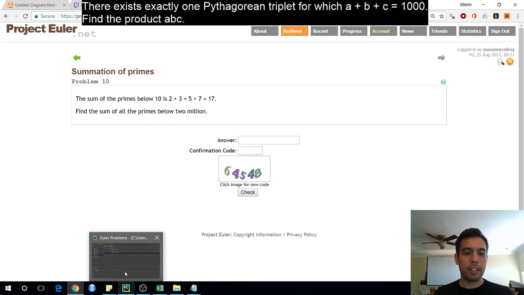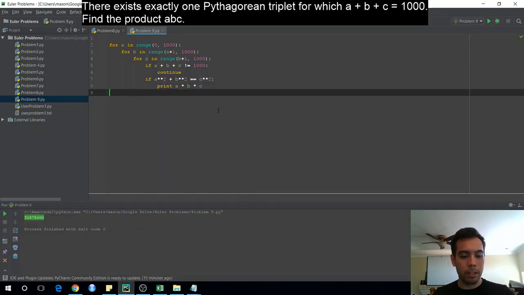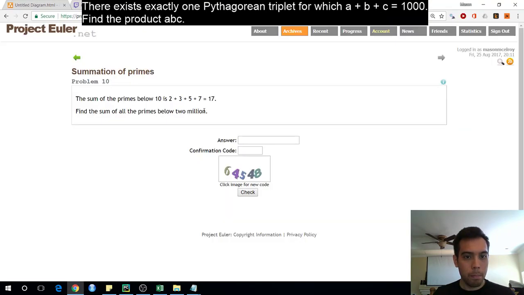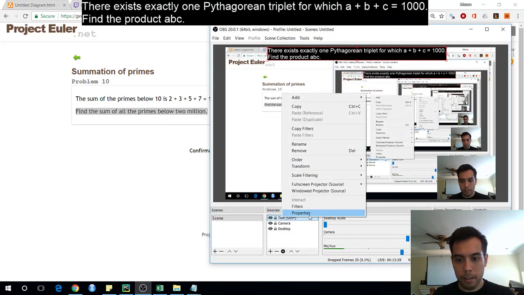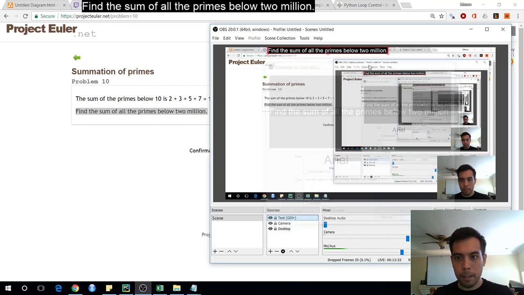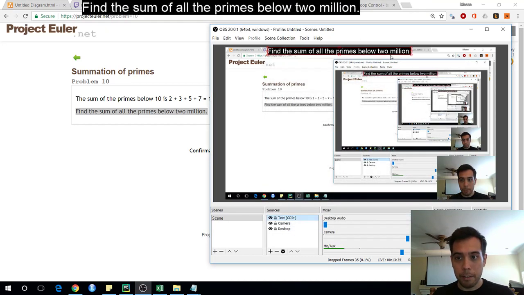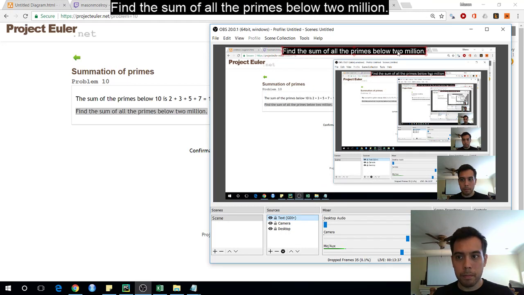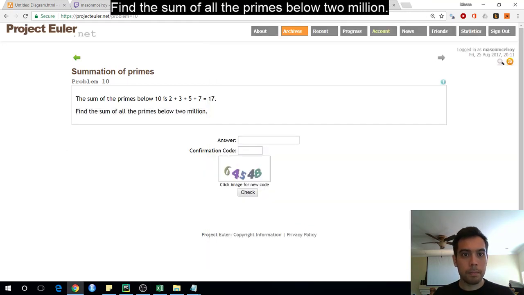I mean, it is easy, but who knows how long it'll take to run. Let me put this piece of text on my screen for you guys. Find the sum of all primes below 2 million. Nice and centered.